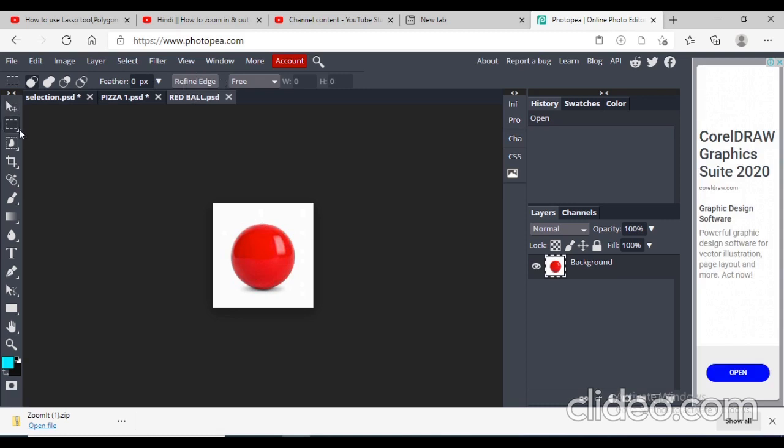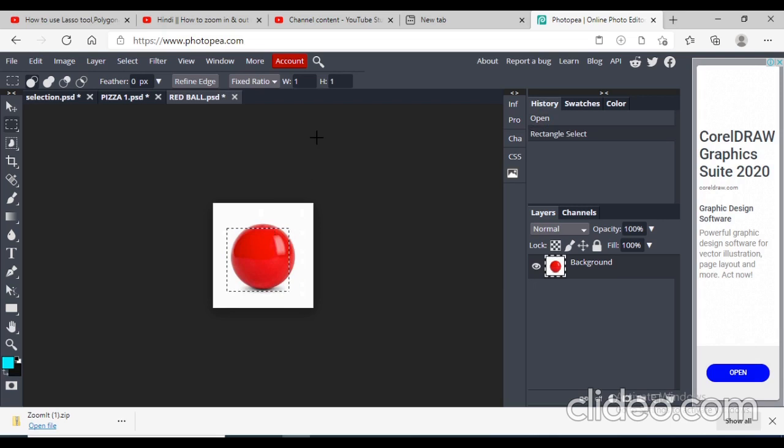Right click or just left click, and from these options I'm going to select fixed ratio. Fixed ratio means the width and height are decided here. Now I'm going to left click and drag the mouse. You will see the length and width are coming in the same ratio, 121, 121, 124, 109, whatever it is. So it will come in the same ratio.